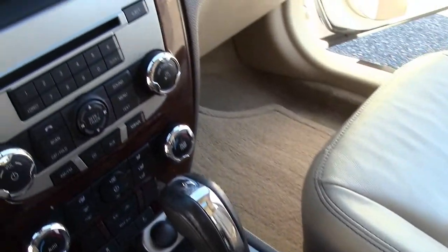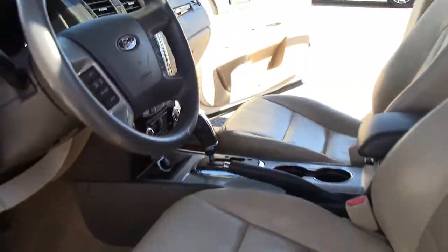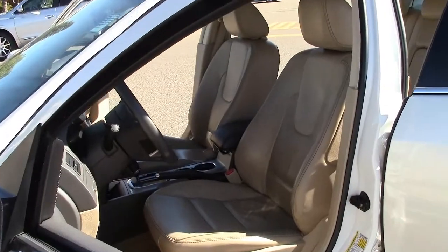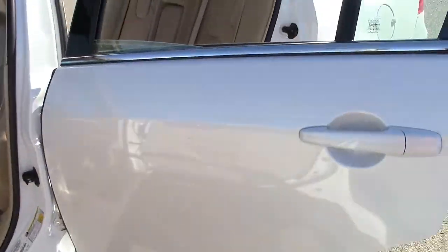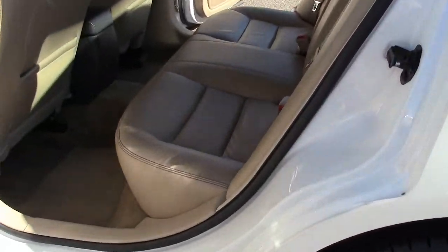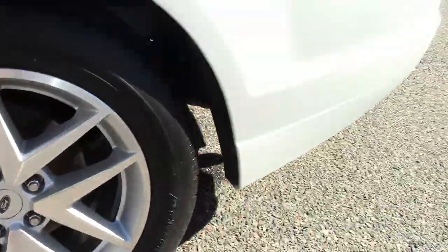The interior is roomy with straightforward controls that are easy to reach and operate, and the vehicle scored high in reliability ratings from J.D. Power. This is the SEL model, a top trim line for the Fusion. It comes loaded with optional equipment such as fog lamps, a moonroof, a handy rear-view backup camera, and sharp 17-inch aluminum mag wheels on performance tires.